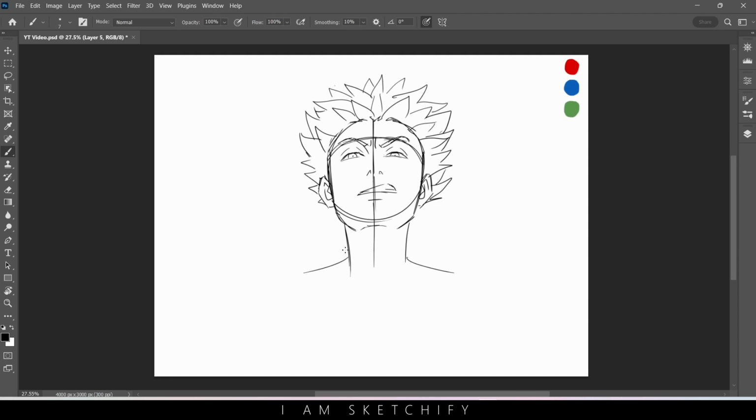I'm also adding a collar to his shirt. Let's say he's on the school soccer team and quite popular too. I know this sounds a bit cliche, but this is what I can think of right now. I believe he'll make an interesting anti-hero. You can suggest me some names for him in the comments. I think this looks good.